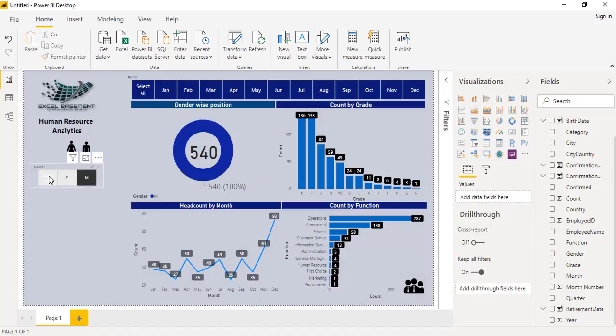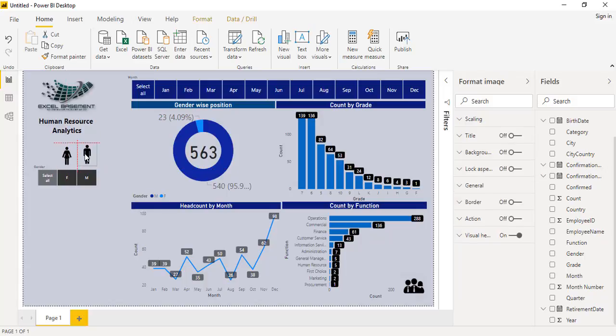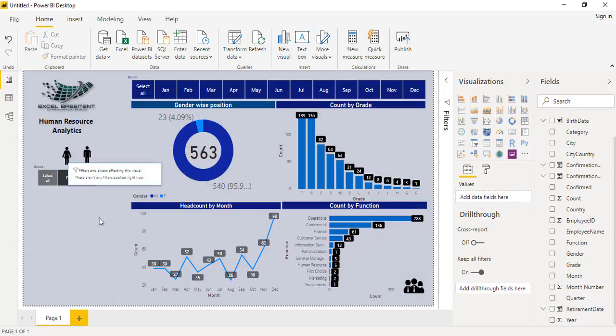So we have the select all option available here. So we got the slicer. On females and males, I have put those icons also to visualize that this represents females and males, right?